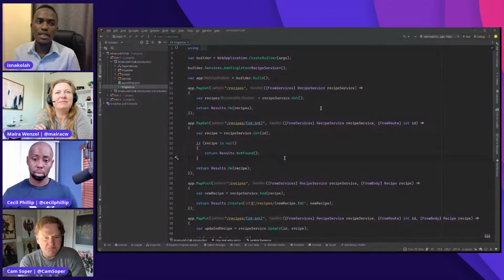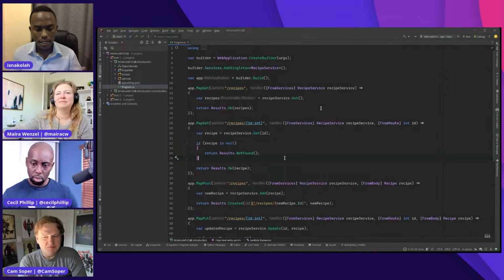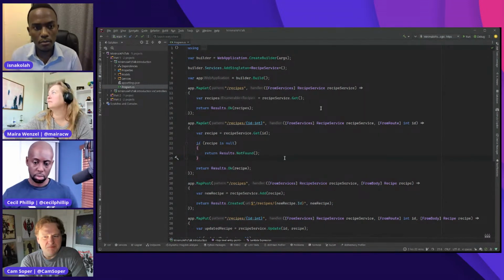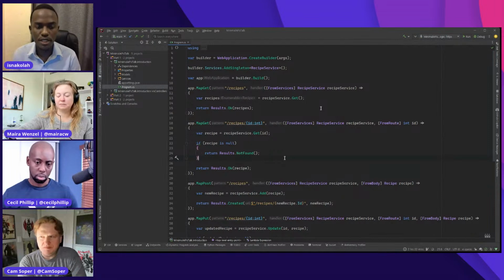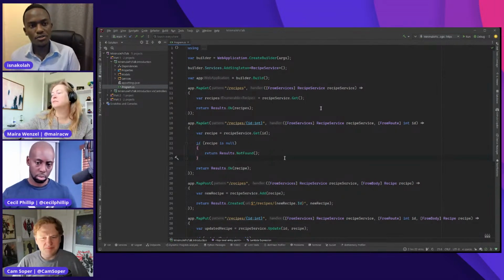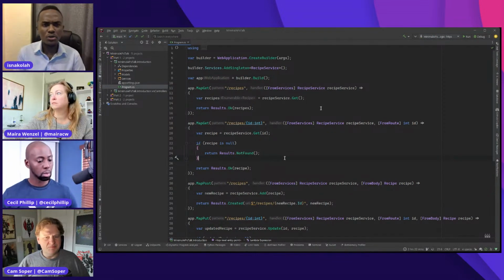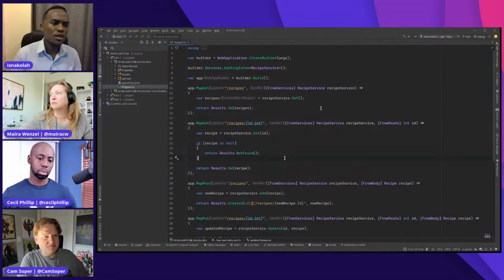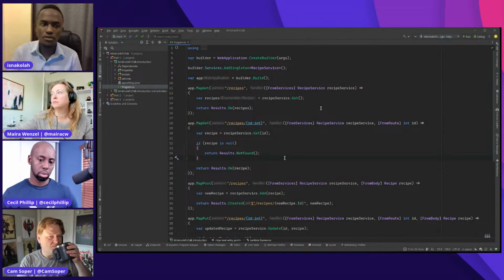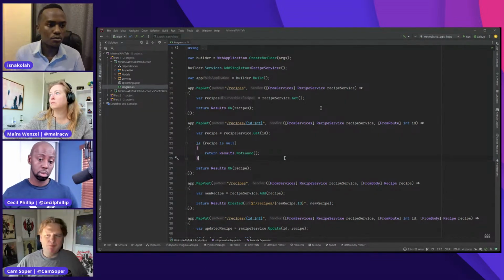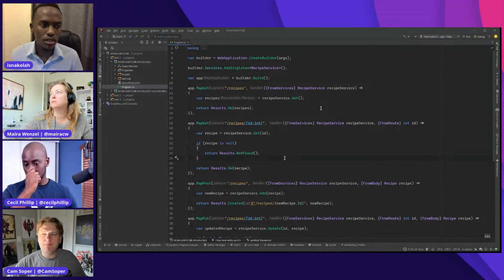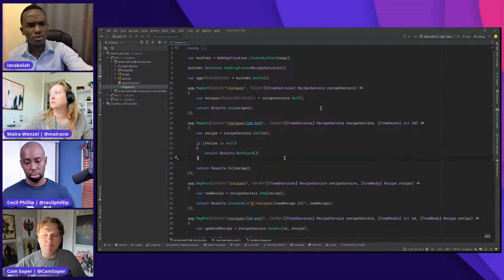Minimal APIs in essence is just a way that .NET stripped down everything in the controllers and gave you the bare minimum so that you can build everything you want from it. The genius of it is that you don't need to understand what you need to inherit, what you need to call, or where you need to put this piece of code. All you need to do is open your program file.